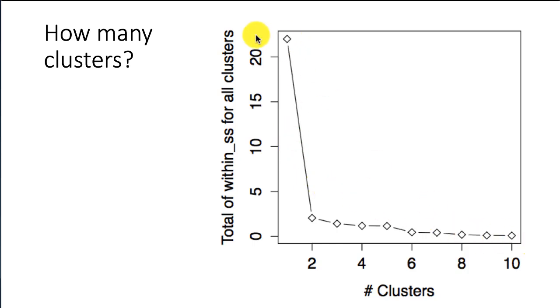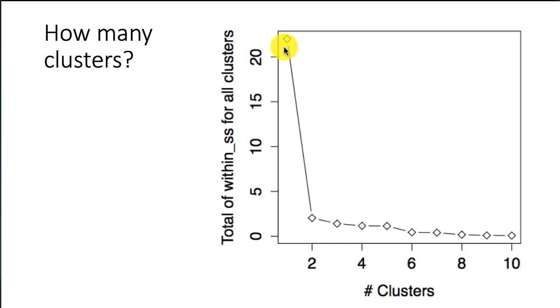So this of course is 22, which is the total sum of squares treating all the data as one cluster. That's what you get. But the moment you go down to 2 clusters, your total sum of the within sum of squares for each of them, if you add up, comes down to about 1. And then it continues to keep on reducing further and further. Now this gives us an idea of at what level I am getting the maximum benefit from clustering, right? So where you see a steep drop in the total error, in the total of the within sum of squares, that would be a good point.